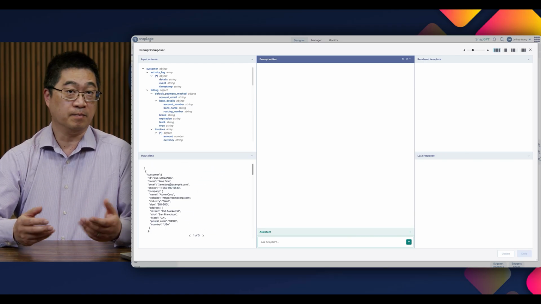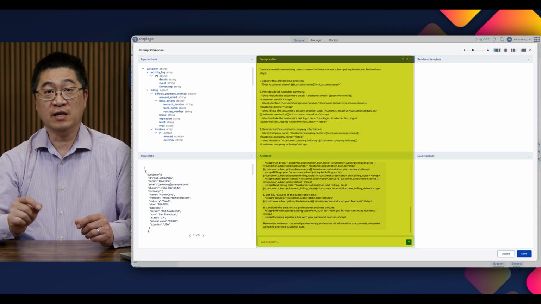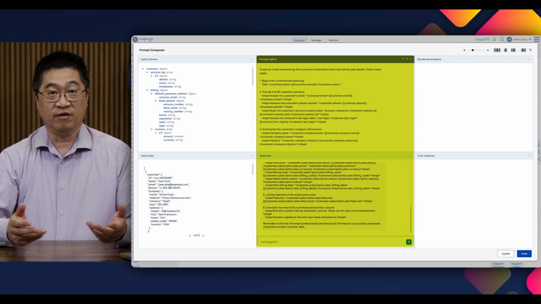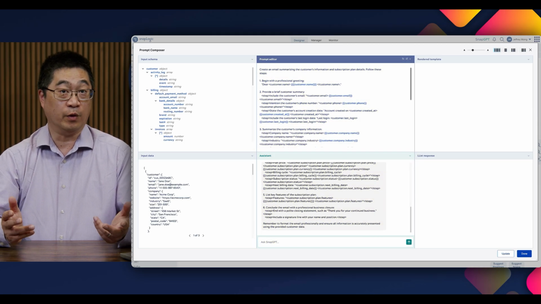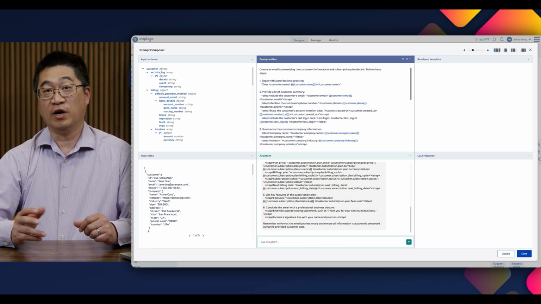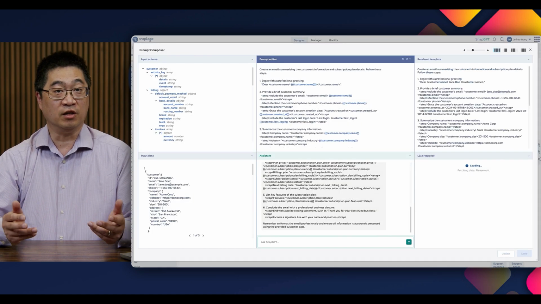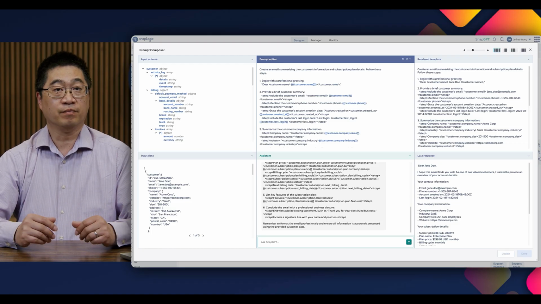Instead of manually going through the data and creating a prompt, let's leverage the assistant to write out what we want. In the middle here, we get our prompt written out in the prompt editor, where we can manually edit if needed. Let's push this over to the LLM and see what we get. On the right side, we get our rendered template with the data inserted. And on the bottom, we can see the LLM response.